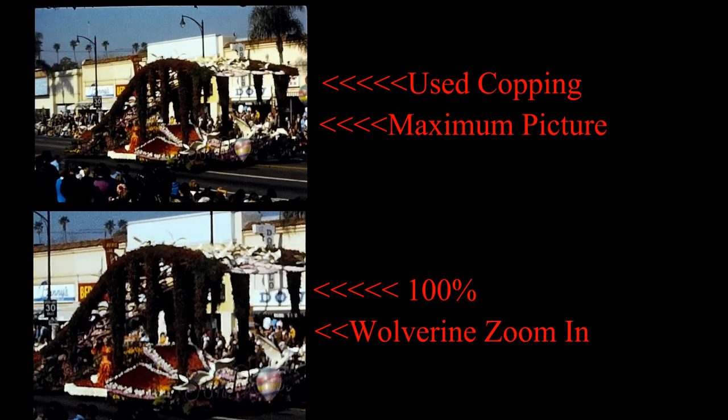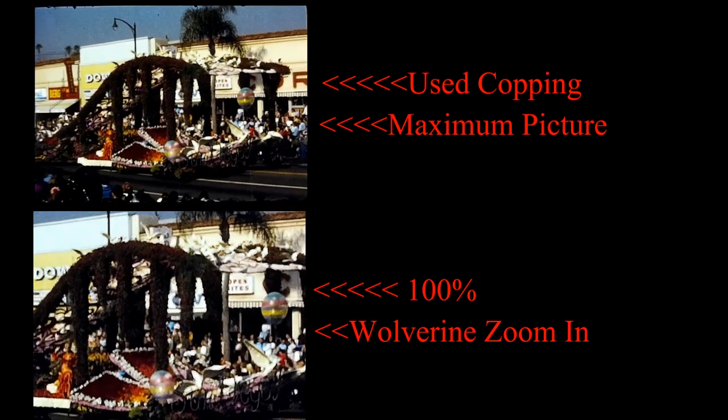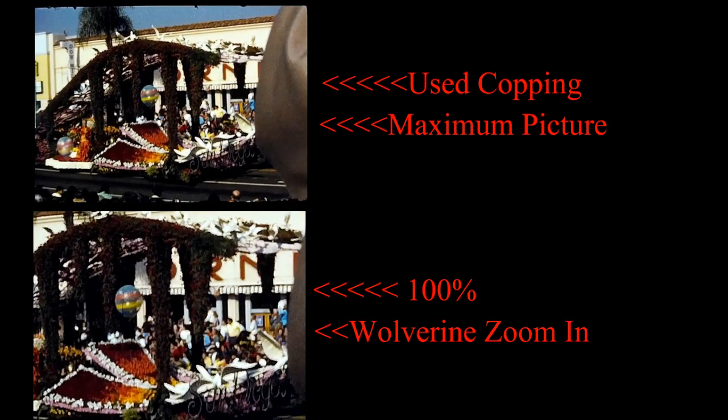This can save you from having to recopy a 7-inch roll because a frame came in from above or below. Remember, those 7-inch rolls take 4 hours to copy.